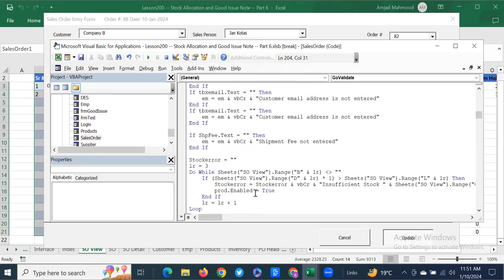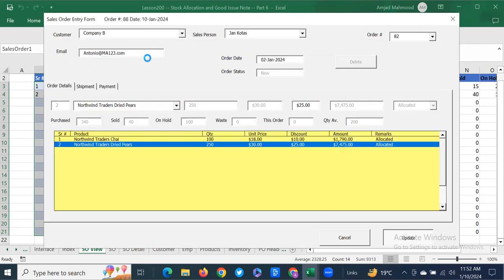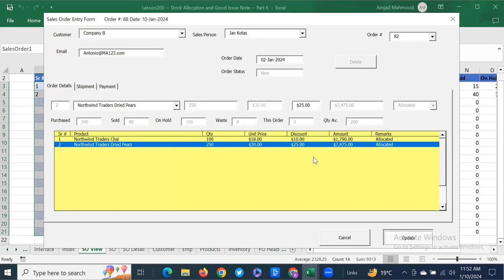Let's see if it does it or not. First of all, the message will come. So for the first one, it is valid. The next one is this. Now it is going to enable it. Yeah, it has enabled it, right?